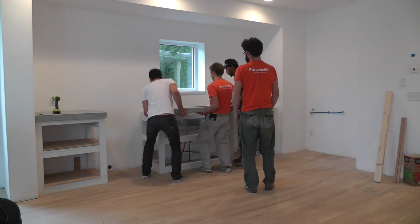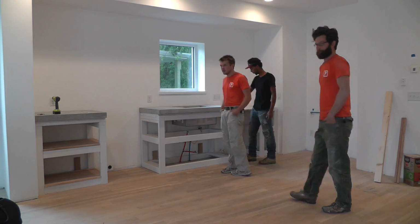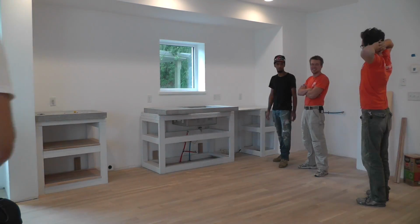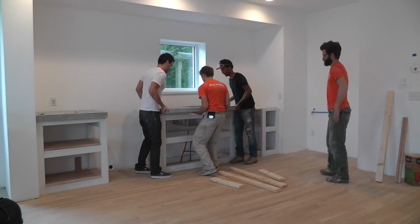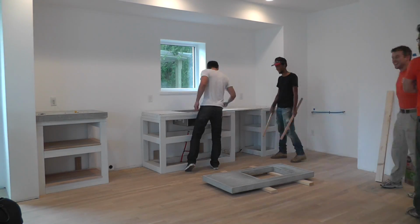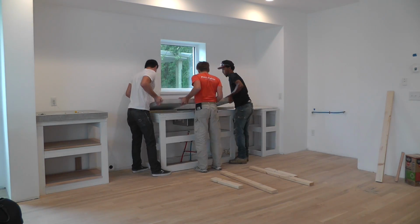We lifted the middle piece of countertop into place to check that it fit right over the sink, and also to mark the location for the hole that we would need to drill for the faucet. I then drilled through the plywood and the 2x4 underneath it to make the hole for the faucet. We then removed the middle piece of concrete, peeled the wrapper off the sink, and then laid down a bead of silicone caulk that would seal the sink right to the countertop.